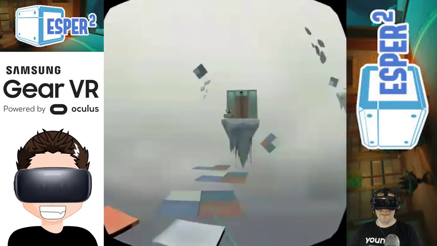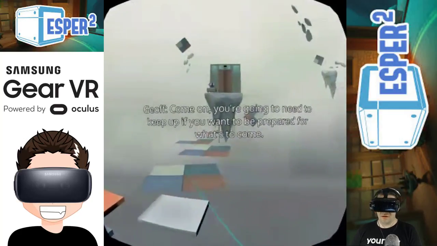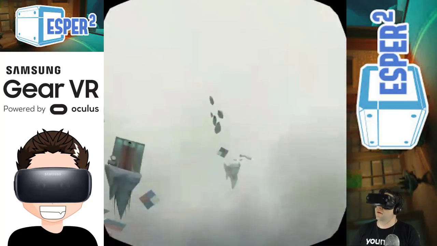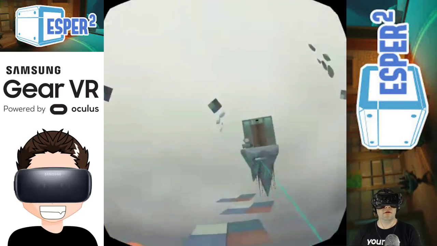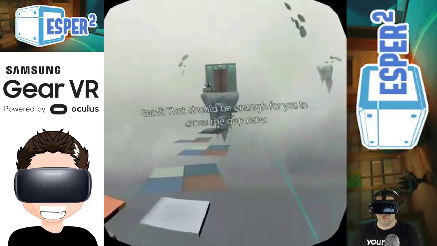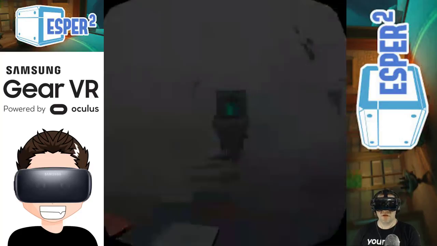Looking for a way across. Come on. You're gonna need to keep up if you want to be prepared for what's to come. See if you can find a way across. Wait, what? Oh, there we go. Just need to point at things. Come here, you. That should be enough for you to cross the gap now. Alright. Let's go.